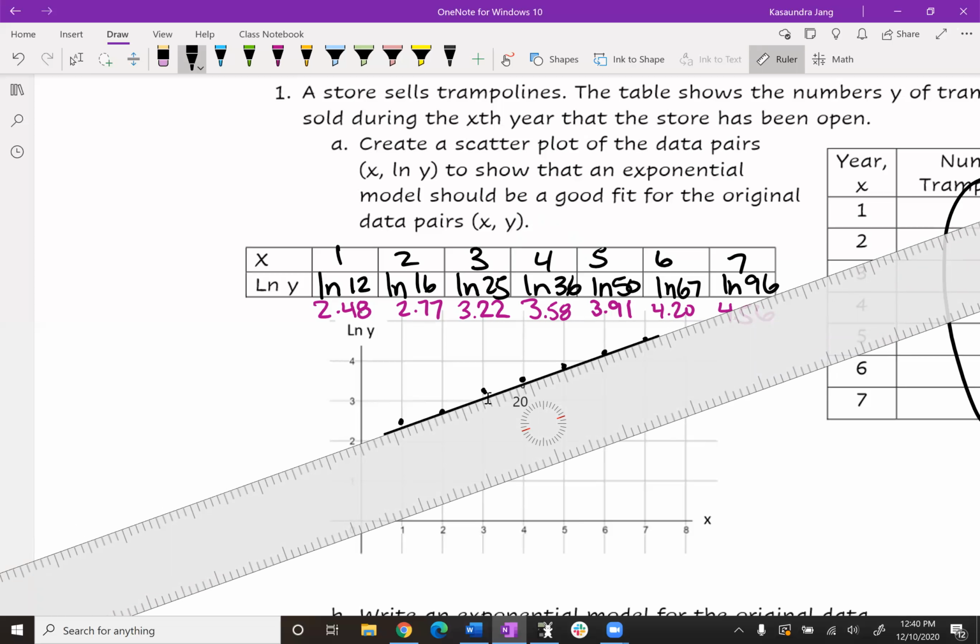All right, so that was more like this guy right here. I plotted my x and then natural log of y points, and it ended up as a straight line. If I just graphed the x, y points, like all these guys, the x's and the y's, it probably would have looked like that exponential curve. All right. So do you guys have any questions on this graph before I move on to part B?